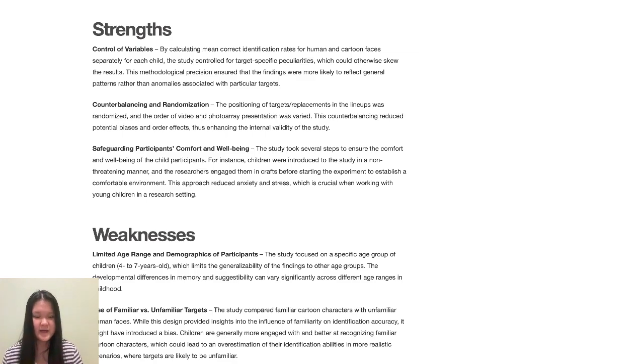Okay, so that wasn't actually what I meant, but what you said is actually a strength of the study. It's under another heading, I guess. When I talk about counterbalancing and randomization, that wasn't really what I was talking about. But let's just talk about what you said first and then go back to what I was talking about. What you were talking about was participants' comfort and well-being, right?